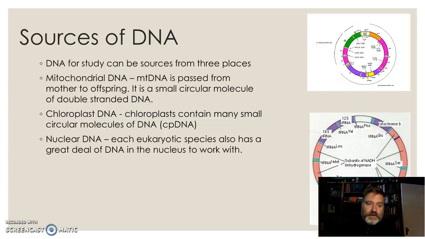Mitochondria and chloroplasts, being prokaryotes living in symbiosis, as we believe, with eukaryotes, are able to do their own cell replication. So mitochondria in muscles will create more mitochondria if your muscles are being worked hard. Mitochondria in adipose tissue, yeah, not so much. Don't need to work so hard. Chloroplasts will develop in parts of the plant that are exposed to light. If that part of the plant's not being exposed to light, then chloroplasts don't tend to develop at all, or they're in very small numbers because they're not being called upon to do anything.